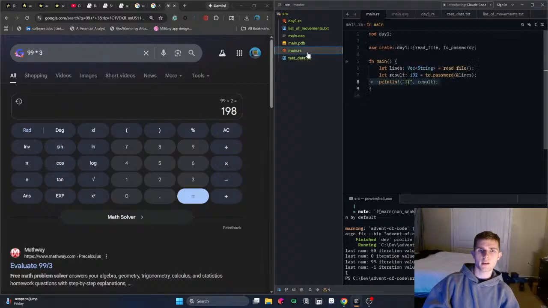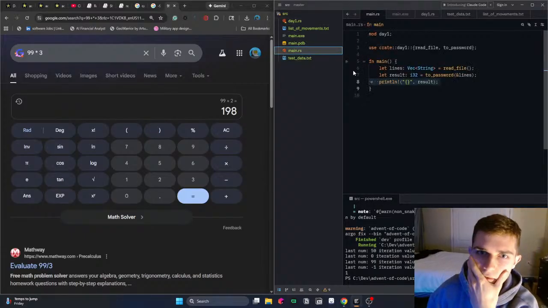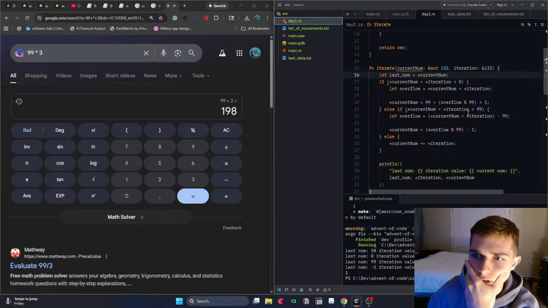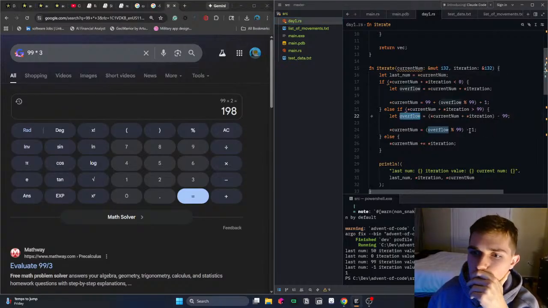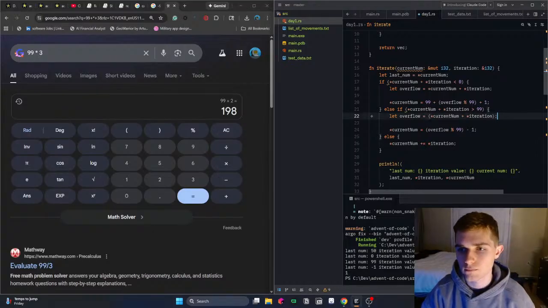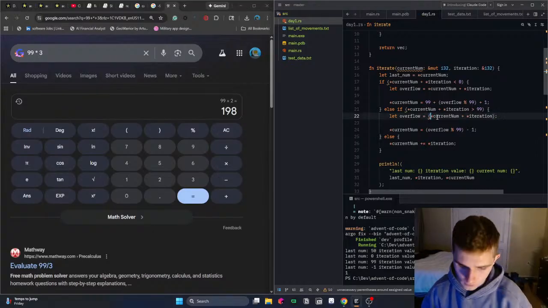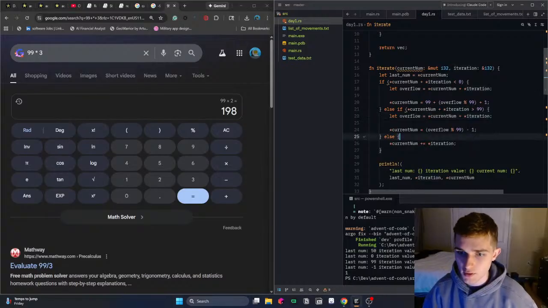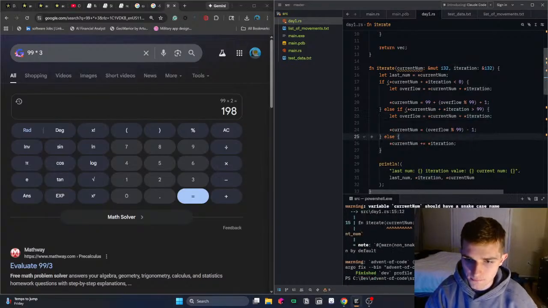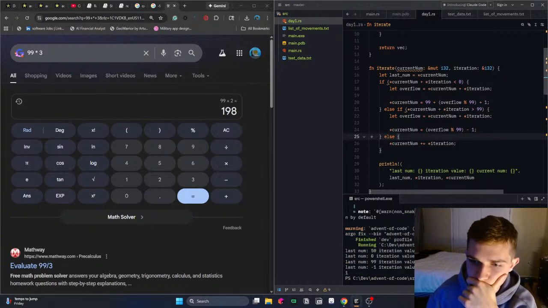Wait, why is it -1? Hold on, you shouldn't be getting any negative numbers. This is causing my problem. I think that's it. It still shouldn't be what happens.